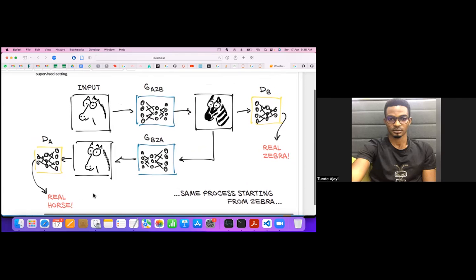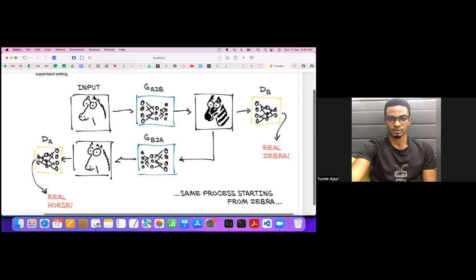Excuse me, G_A and G_B are two distinct generators, while D_A and D_B are the unique discriminators, just to clarify. The input passes through the generator, and it creates the images after some stages of learning.